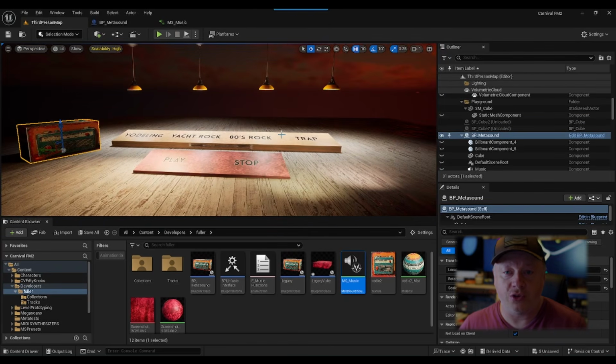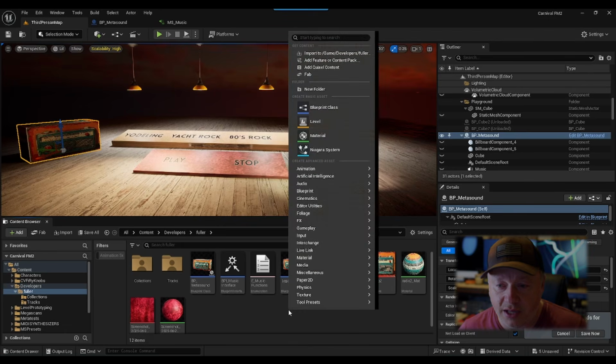So now what we want to do, the final piece of this, is create an actor that is a trigger box that we can communicate to that blueprint interface so that it fires the functions on our other actor that we just made. So how am I going to do that?